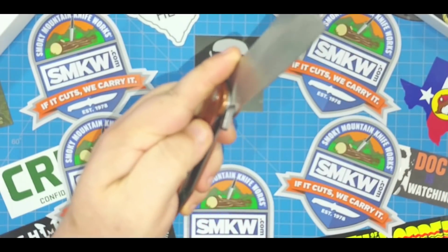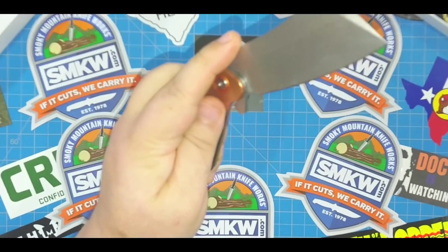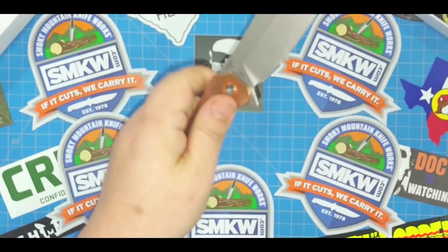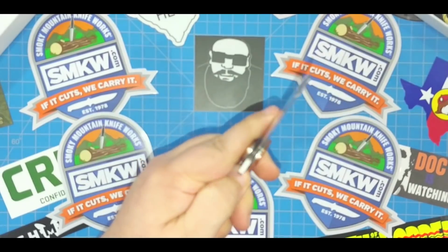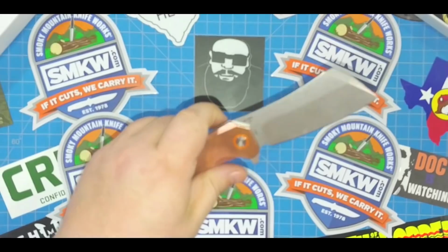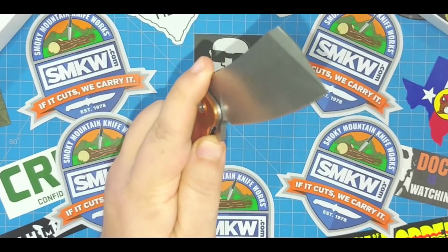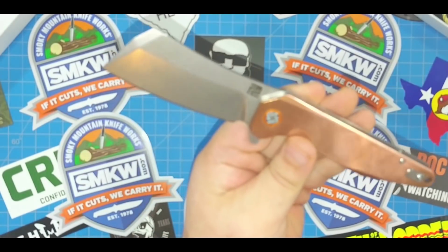This is running on ceramic ball bearings. Check this out. Watch this. Get your fingers out of the way. Tell the children to leave the room because shakunk. Now you don't have any fingerprints. This thing is just all about action for such a huge blade. It's going to swing shut because of how heavy it is on those ceramic bearings, so that makes sense. But the way it goes open, it flies open like a smaller blade would.